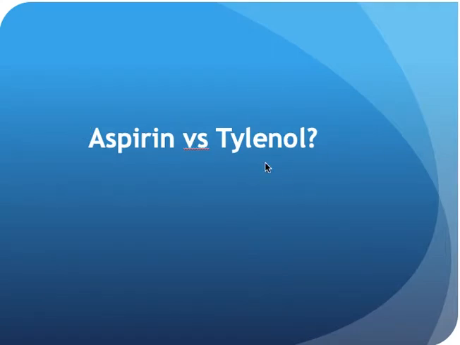So this is my acetaminophen. Tylenol, acetaminophen, they're actually just working on the way your body processes pain. So they're not actually working on the area that's injured. Aspirins are going to be a little bit more of an anti-inflammatory, and they're going to work on the spot that's actually kind of injured.